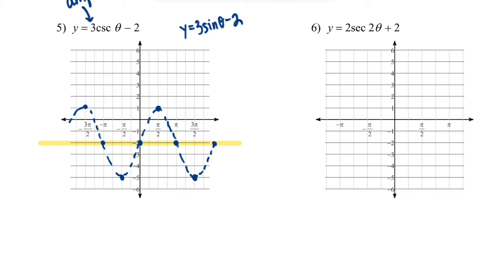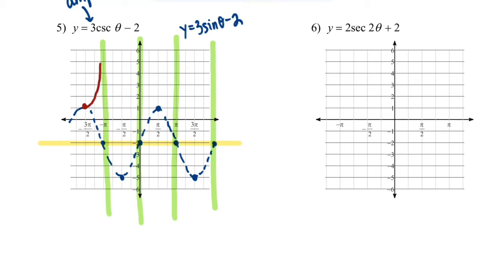And you can probably hear the clicking of the pencil on the screen. And that's your sine curve. Now, how do we graph our cosecant curve? We're drawing those vertical asymptotes that are going through the points that are going through the midline. And then wherever we see those maximums, we have u's opening up, and minimums are u's opening down. So they share one point, and they share that maximum or minimum value.